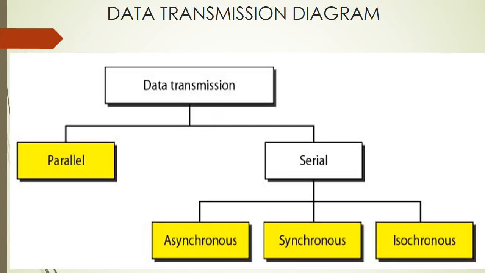Let's take a look at the data transmission diagram. We have data transmission, which is the first one. So data transmission in communication is a process of transferring and receiving data point to point in order for us to have understandable communication between separate identities. A sender will be able to send, and a receiver will also be able to receive the direct information.